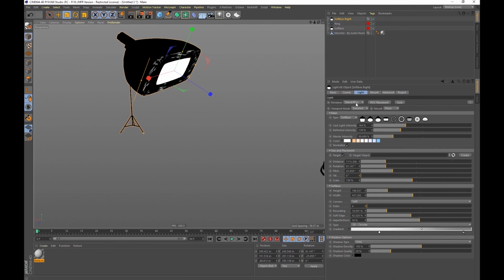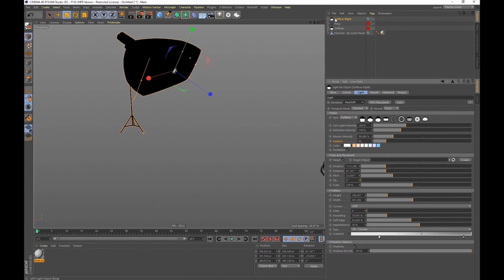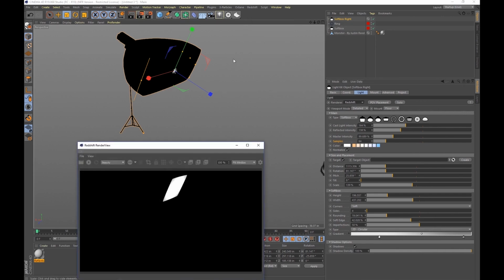Let's go ahead and shift this back to Redshift so that we can take a look at it again. Let's open up our render view and reinitialize it, and take a look at some of these settings via their sliders. So here's a soft edge. You can see as I pull this in, we're actually fading that edge in. It's a really nice additional control that we didn't used to have.